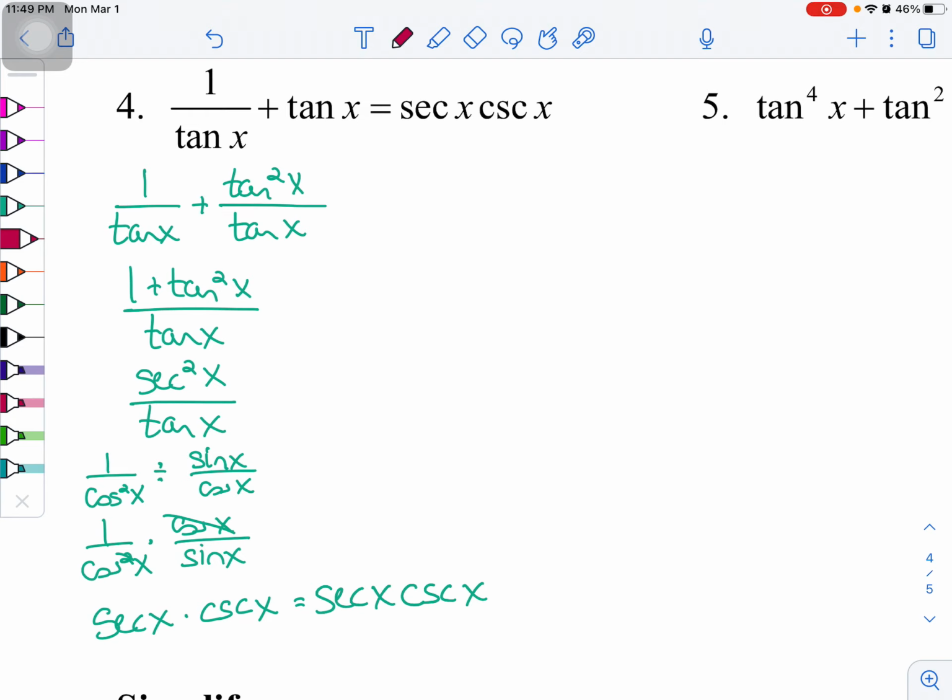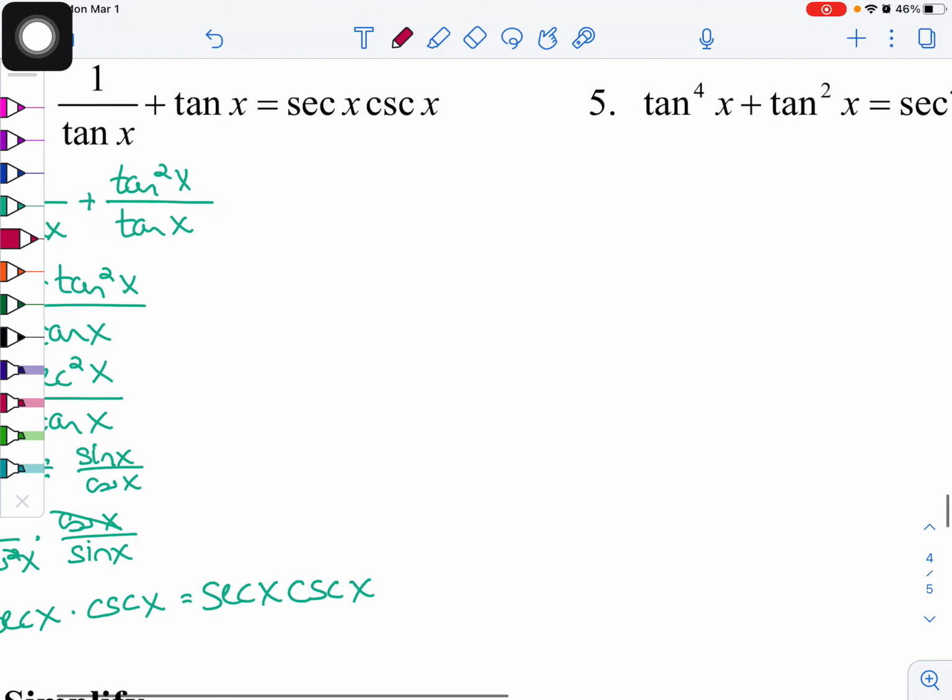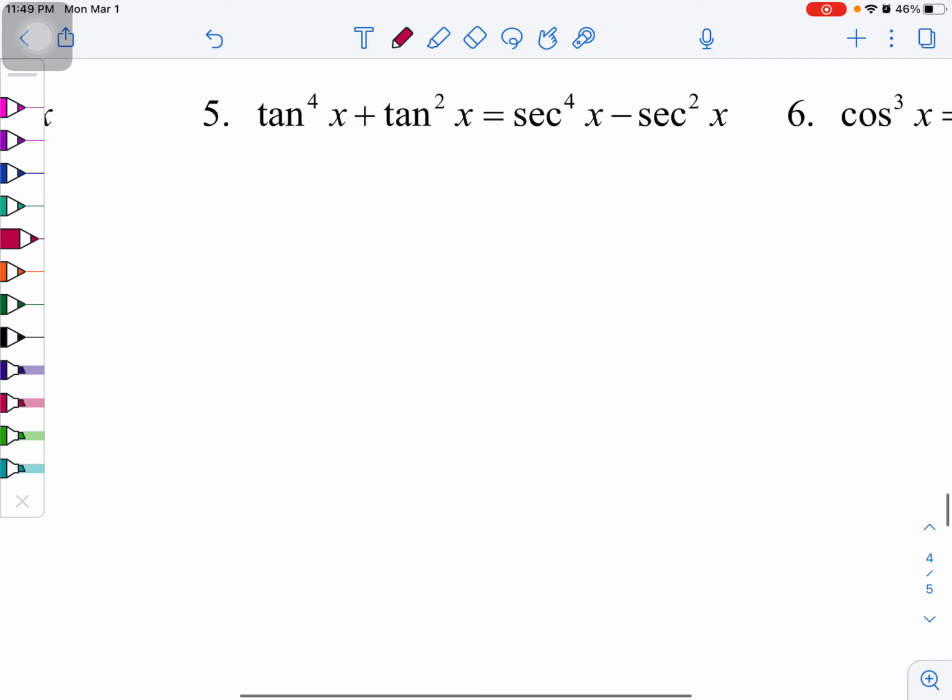So always keep in mind what your end goal is so that you don't veer off in some other direction. Sometimes I've fallen down, where I get going in one direction and realize, wait a minute, I wasn't supposed to be doing that because that's not going to help me get to whatever the other side of the problem is. So just be careful with those.